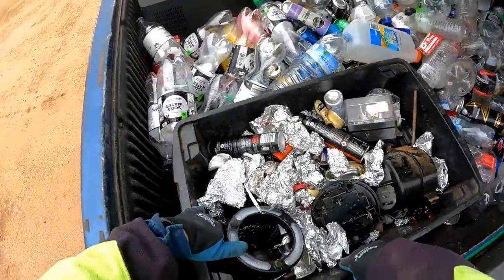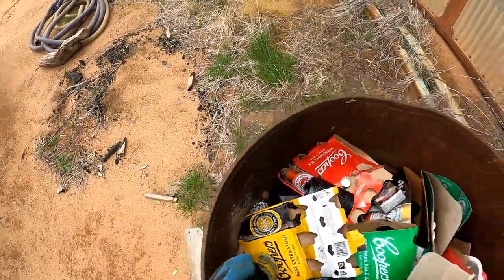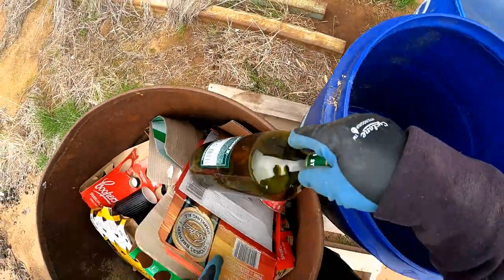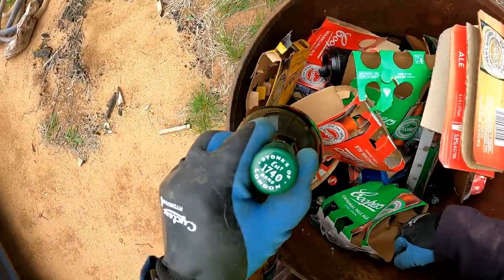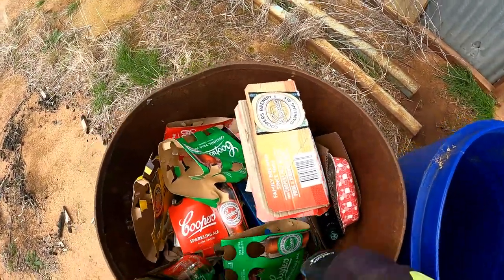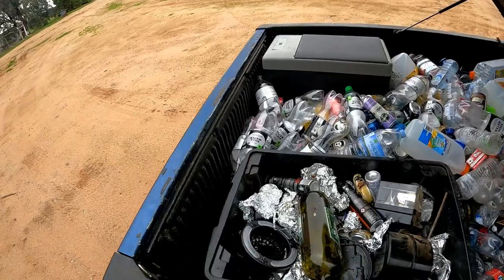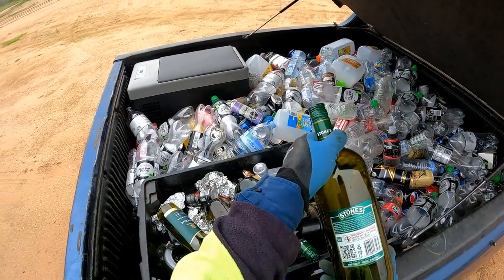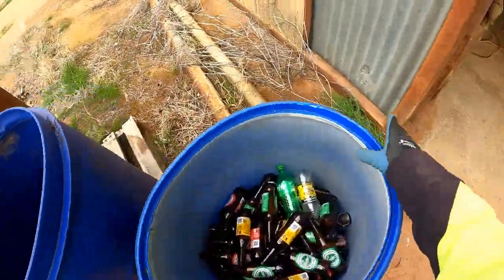Right, let's see what this chappy's got. Gee, that's heavy. Oh yeah, grab that wine bottle. Another one there. Oh yeah, another one there. Jeez, they're big. It's huge. Now just check to see if they have got it. No. Like I said, typical governments. Oh, we've got an empty. Oh, we got a full one.